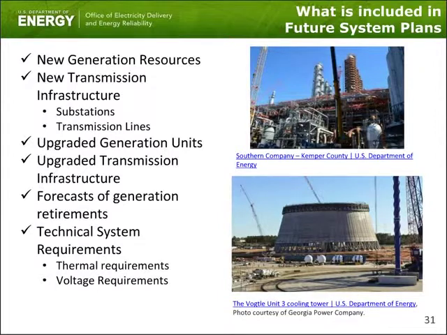when generation resources are scheduled to retire, and the required technical attributes of the system to maintain system stability, such as the thermal operating parameters of transmission lines for both the normal and emergency operations, as well as frequency and voltage parameters necessary to maintain system operations. System planners take all of these inputs into account when they're generating future system plans, with these plans most often being filed for comment and approval at both the federal and state level.